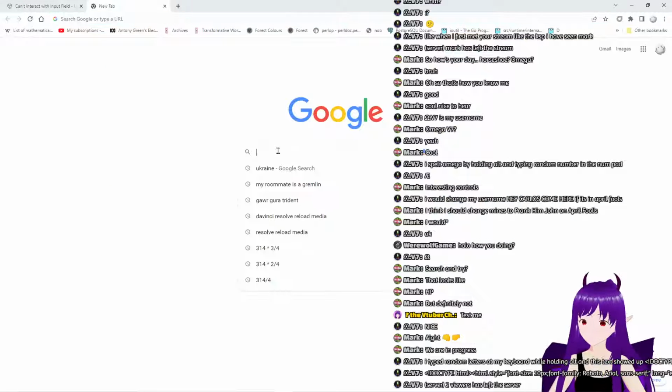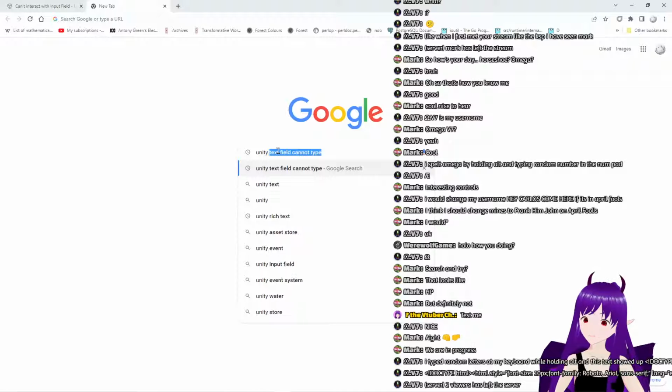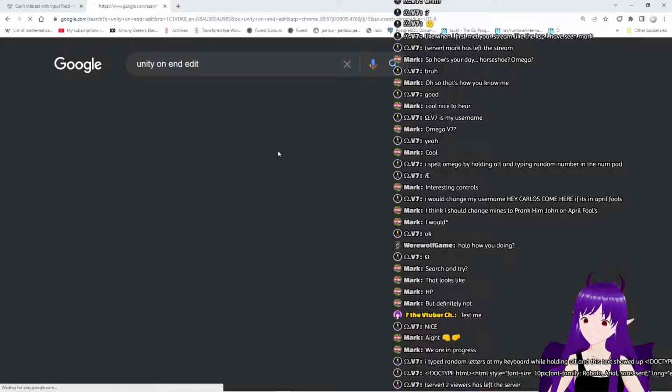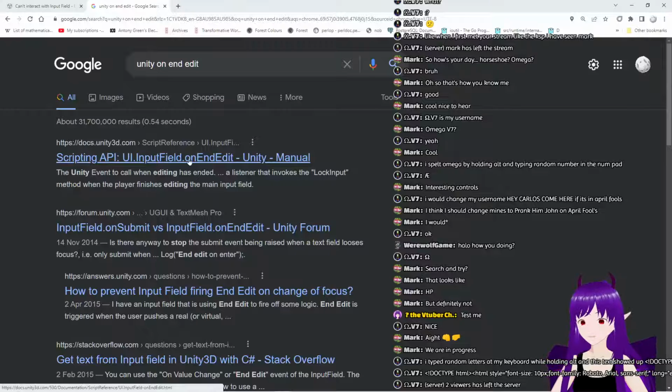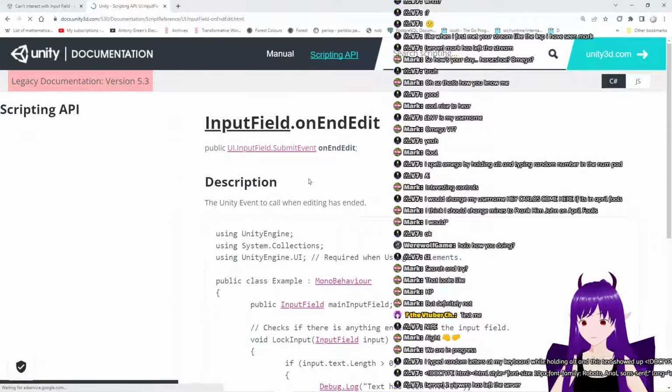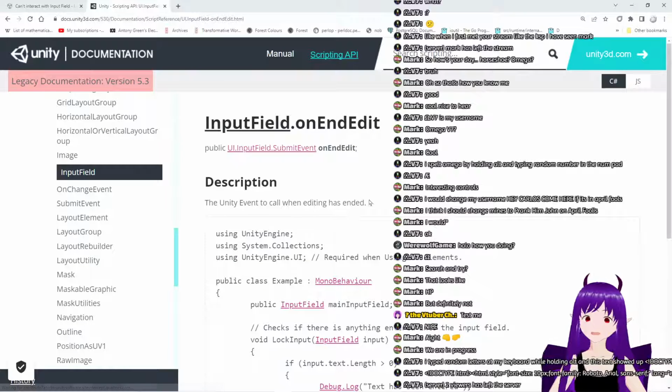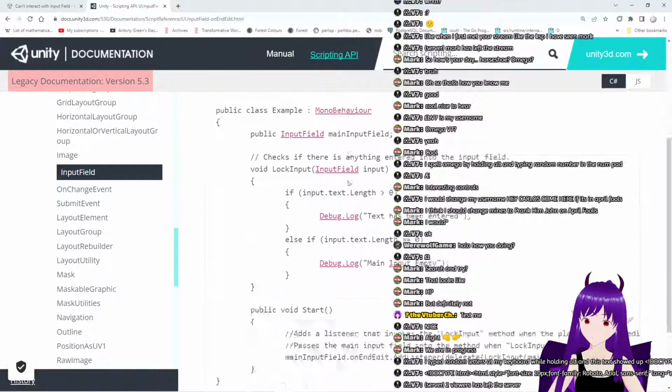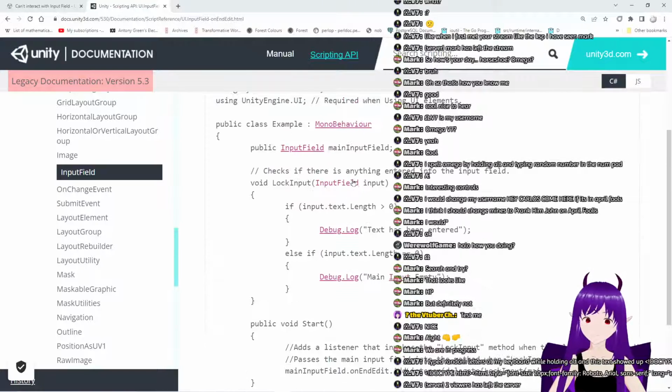Unity on edit. So the Unity event call when editing has edited. Checks if there's anything.